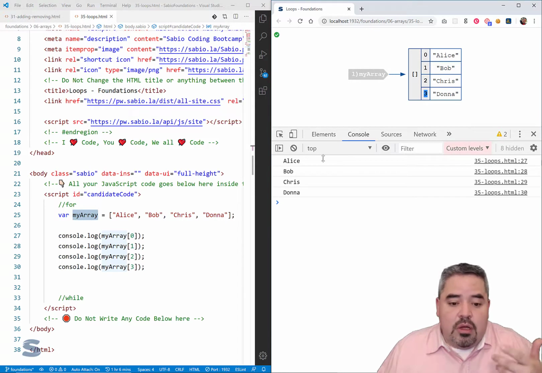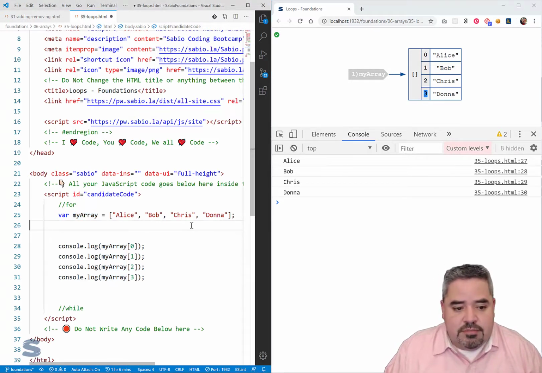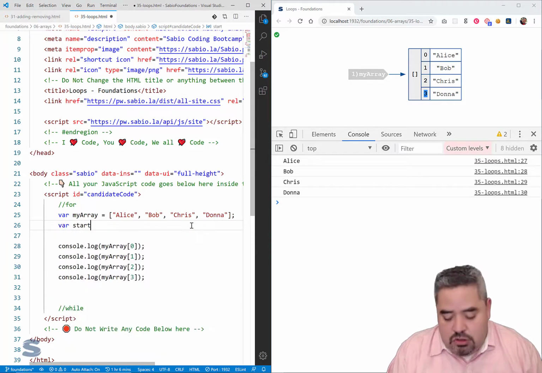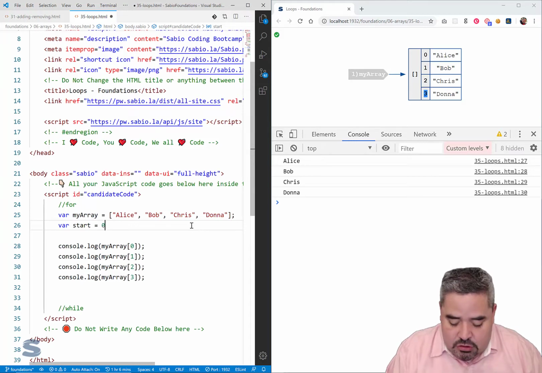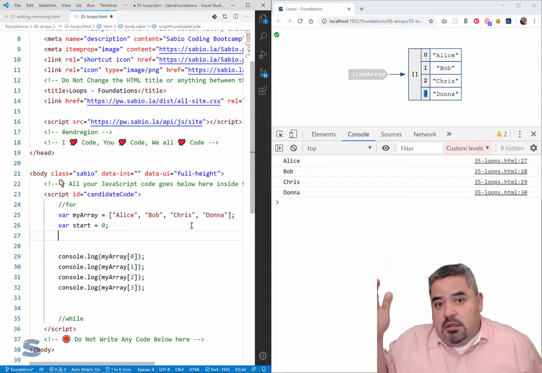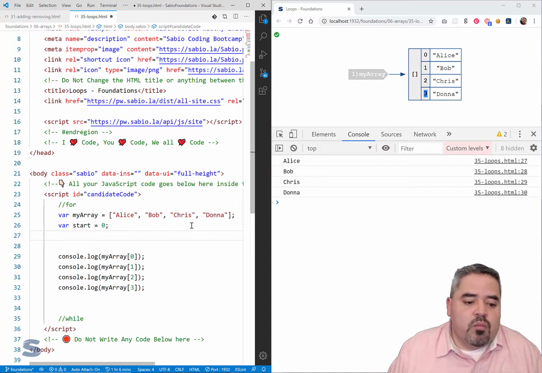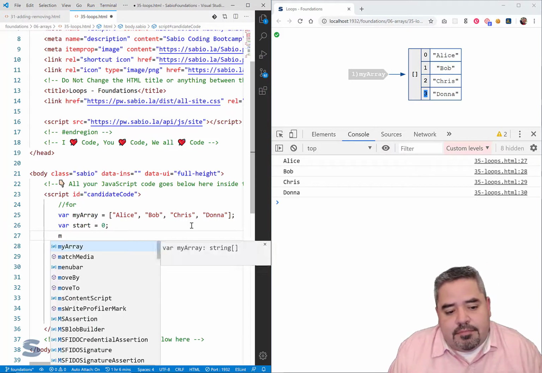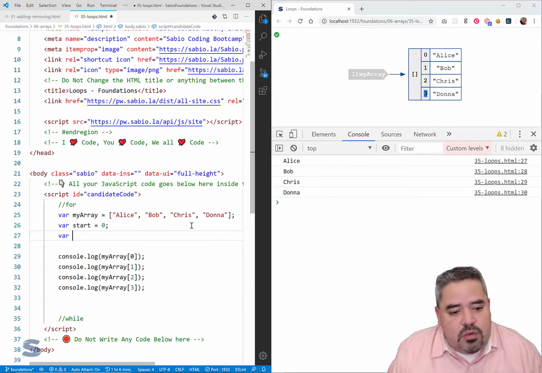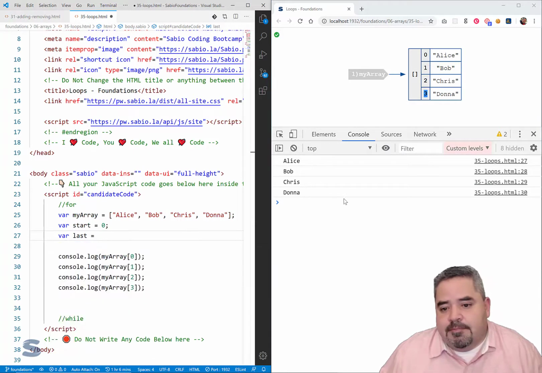A very big thing about an array is that you need to know where it starts. We're going to start at the beginning, and the beginning of an array is always 0, right? If we're going to loop through from the first one or the top one, the first one is always going to be 0, index 0. That's the first one. Now the last one is going to be identified conveniently by the last index, right? And so what is the last index?